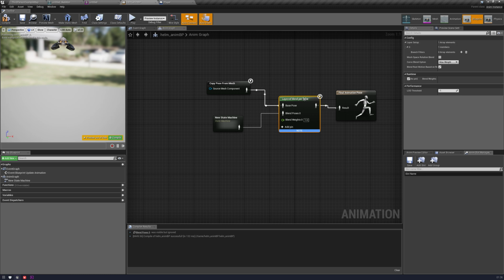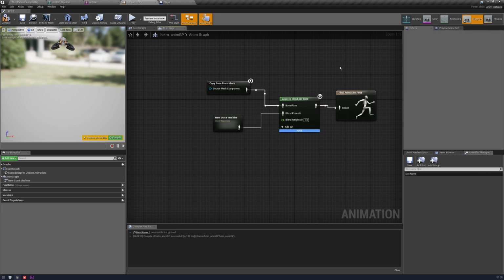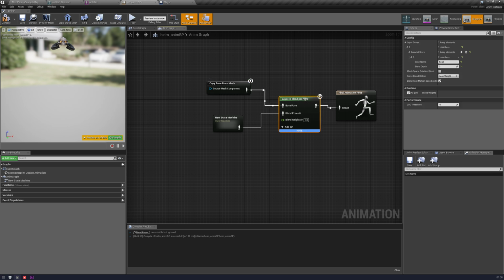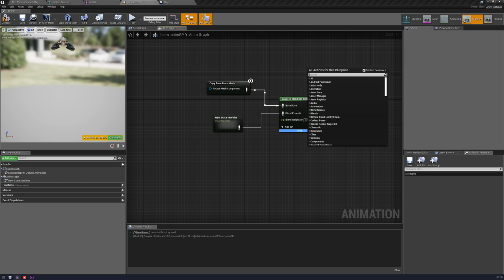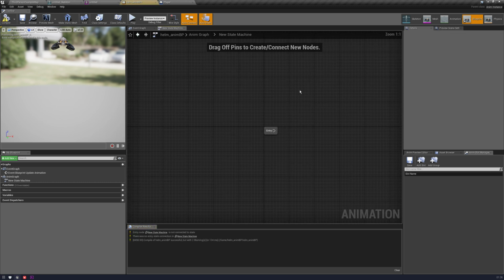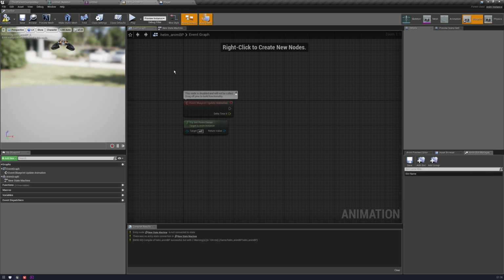So we're going to come into this node here and add a new layer array object and say bone name head. So anything that's below the head on the hierarchy, or above it, whichever way you want to think about it, is now going to be separate. It's not going to be controlled by this copy pose from mesh. And that's going to run into there, and brilliant. So anything inside this state machine is only going to run on those new bones that we've created. We're going to get some information because on my third person character, I've made a Boolean called buffed. So we're going to get that.